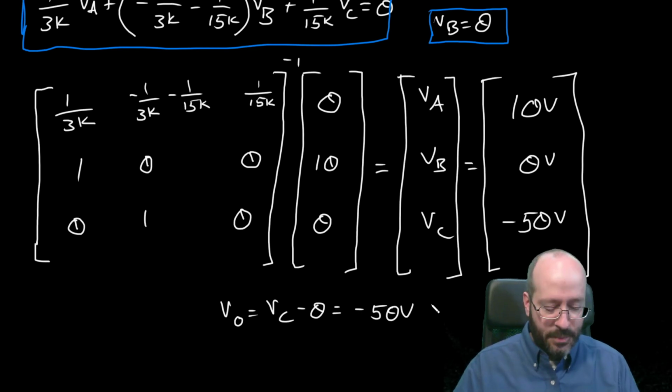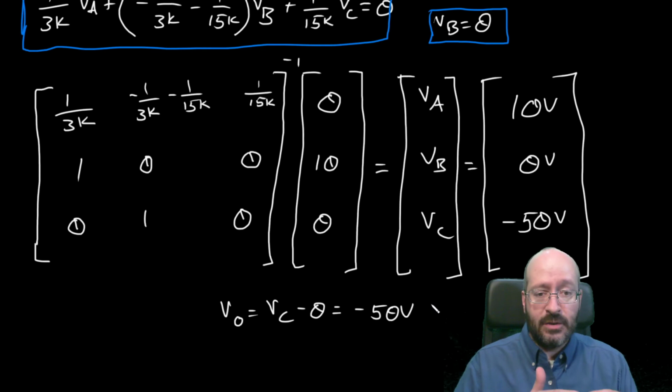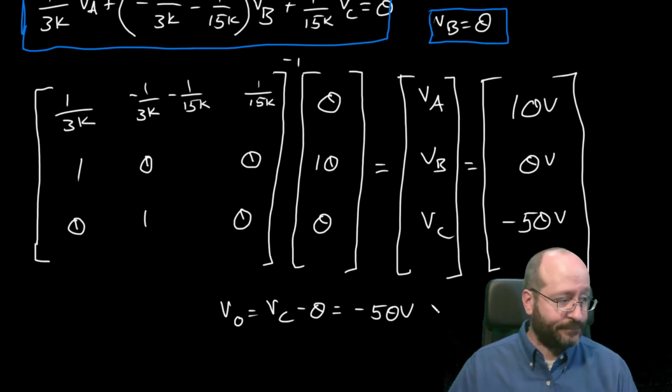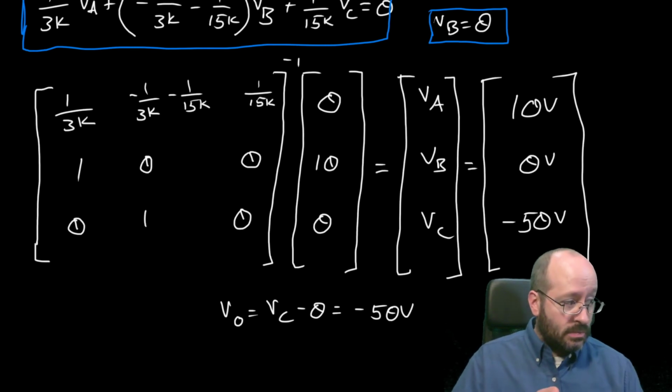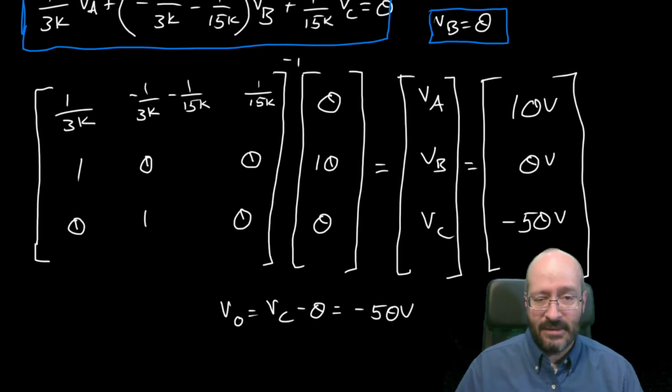But what I hope you're starting to see is that we can do nodal analysis. We have these little assumptions that we got to work with, but it's going to work out. Follow the process, know the assumptions about the ideal op-amp, and you can get to the right answer for any op-amp circuit. And I think that's where the true power lies in performing nodal analysis. So we're going to need to practice this. We're going to look at one more common op-amp circuit, and then I'm going to mix it up a little bit with some op-amp circuits that I've pulled from various places that you're not going to have the formula for, and that's the fun part. That's the power. Stay tuned and good luck.